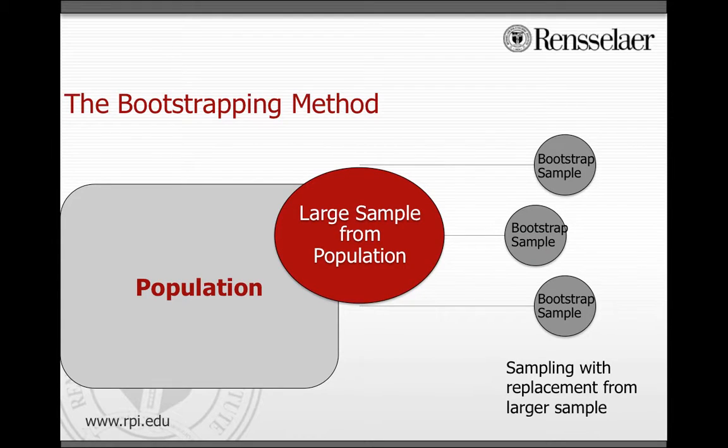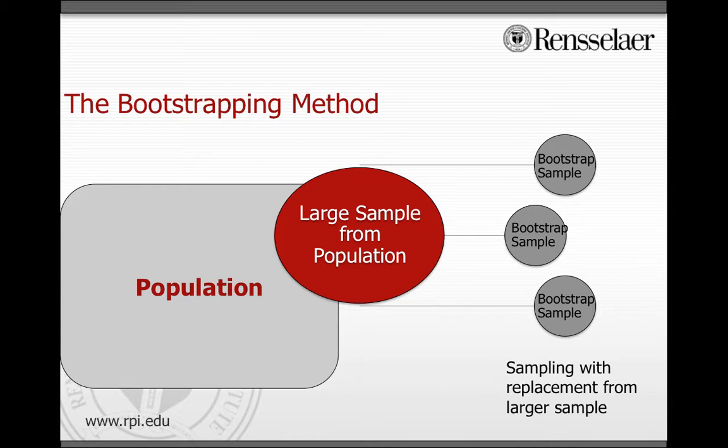This is where we can use a method of sampling called bootstrapping, or the bootstrap method. This method makes it much easier to calculate the point estimators of a population and their standard errors. It is primarily computer intensive as it uses repeated sampling with replacement. Bootstrapping technique takes a large sample from a population, shown here in red, and then takes multiple smaller samples from that large sample with replacement.